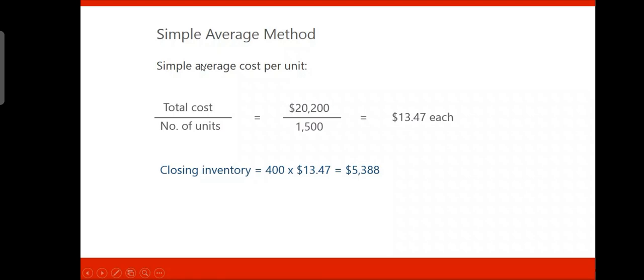FIFO is allowed. However, there is a fourth method, which is called weighted average. Not the simple average, but weighted average. This is the method which IAS 2 recommends or suggests. Yes, if in certain cases you cannot use the weighted average method for some reason, then you can use the FIFO method. And I'm sure that most of the businesses, most of the companies in your local environment are using the weighted average method. Weighted average method is a little bit time-consuming. You cannot use it without the help of a computer program.